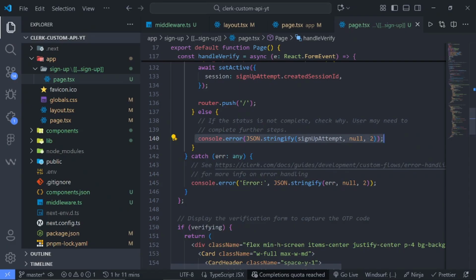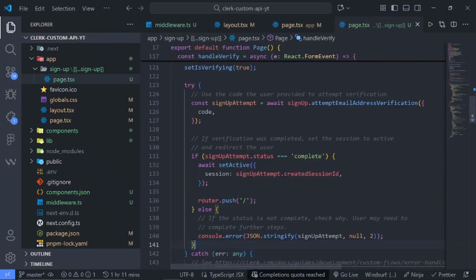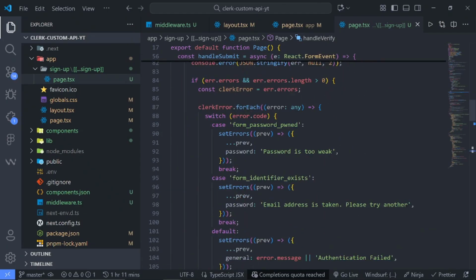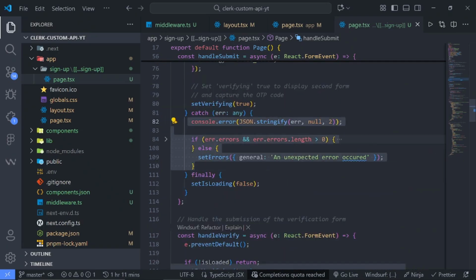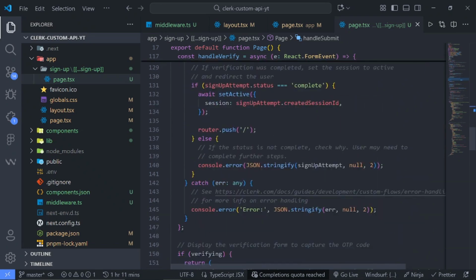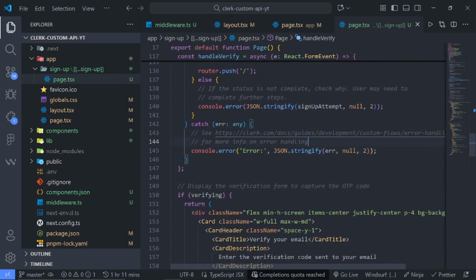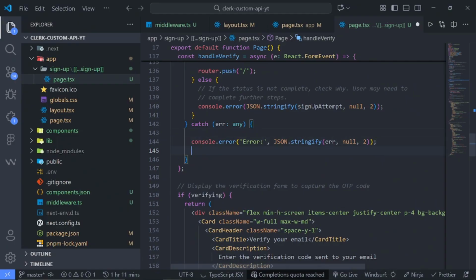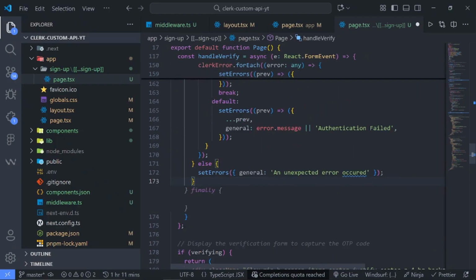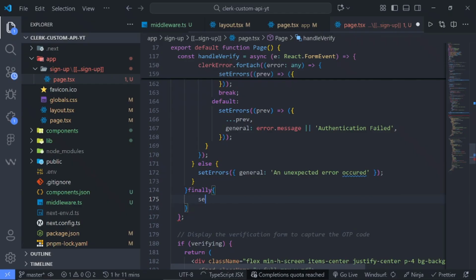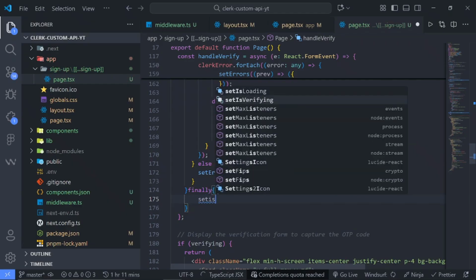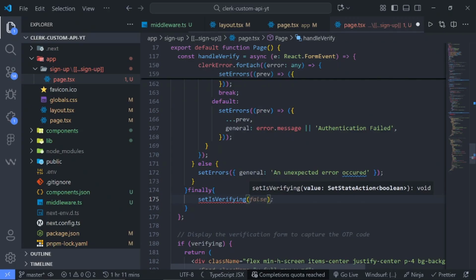This video is getting way longer, and for this you can also repeat a similar process. So let me go back to this one, and I will just copy the same thing. I'll copy everything here, like so, and I'm going to paste, get rid of this one. I'm going to paste everything here, and we'll add the finally. So say finally, sorry, here should be finally, and we set is verifying to false back.